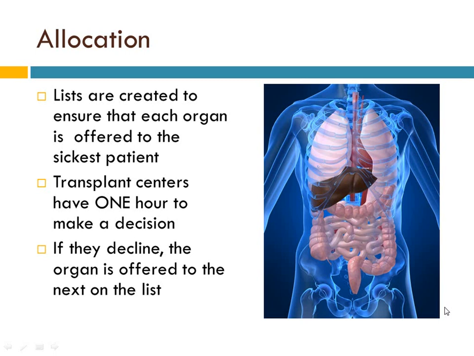What you cannot do is donate based on specifics such as age, sex, or race. You can, however, specify geographic region, which is weird. So you could say, I only want my kidney to go to somebody from Tennessee. You can do that. But you can't say, I want my kidney to go to only Caucasian women that live in Tennessee under 25. You can't do that. Once we send out the offer, transplant centers have 1 hour to make a decision whether they're accepting that organ for their recipient or not.